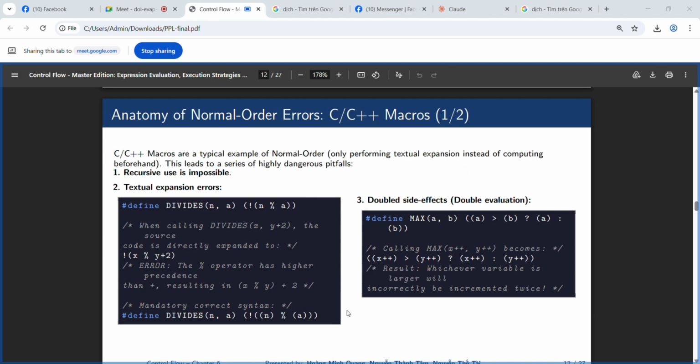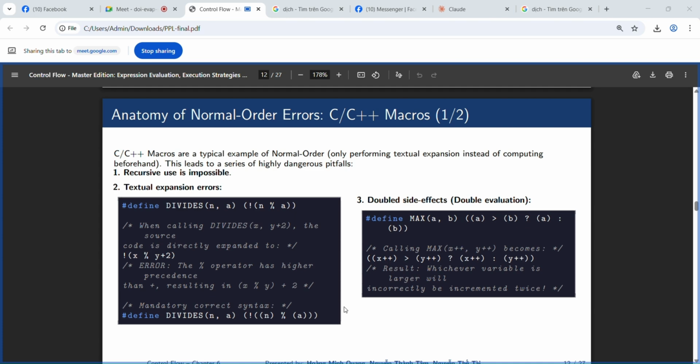And the anatomy of normal order errors in C preprocessor macros. C preprocessor macros are actually a real-world example of normal order evaluation hiding inside an otherwise applicative language, and they demonstrate exactly why it's dangerous.